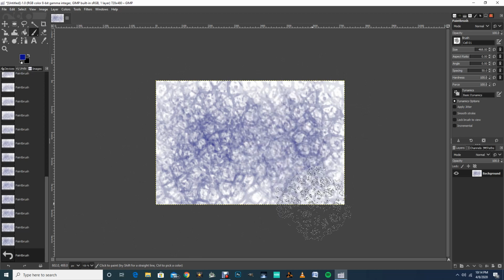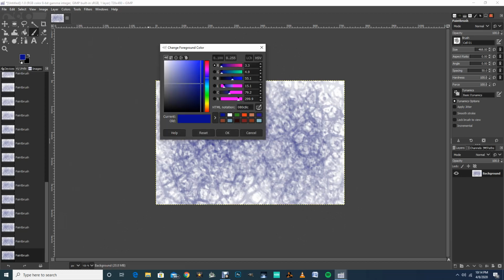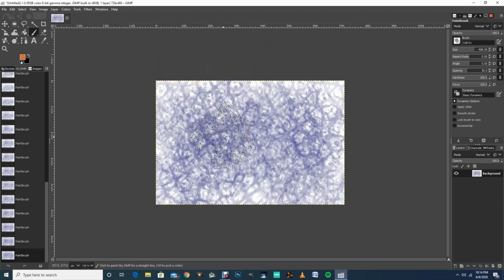And darken it up in a few areas. That looks good. And then now let's do a little more up there. Now let's bring in another color. Let's change it to maybe a red, for example. Kind of more on the orangish side, for complementary colors there maybe. Yeah, that would look nice. Click OK.